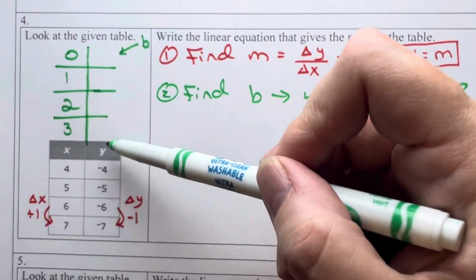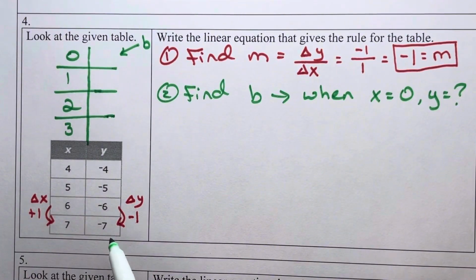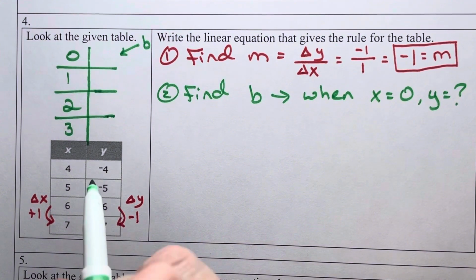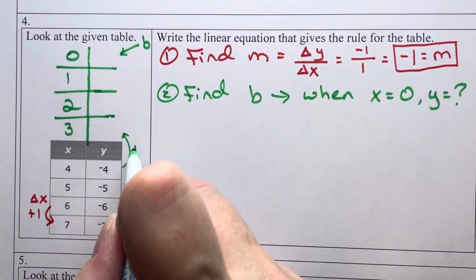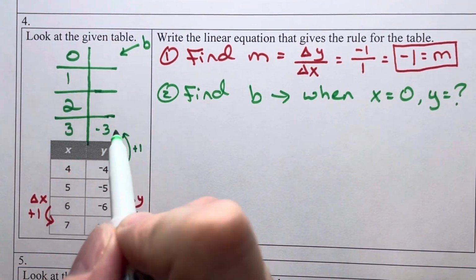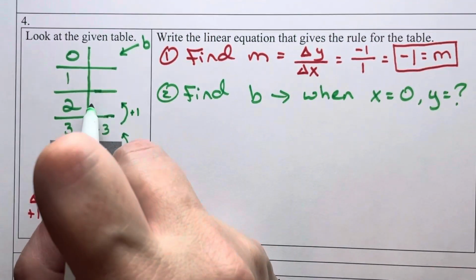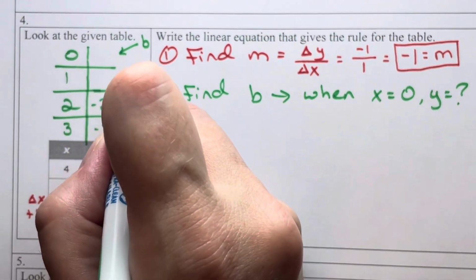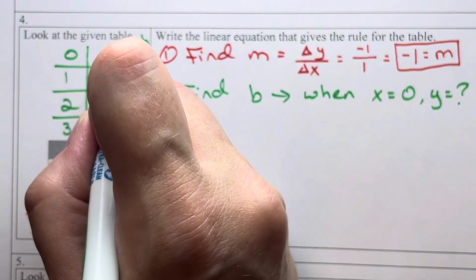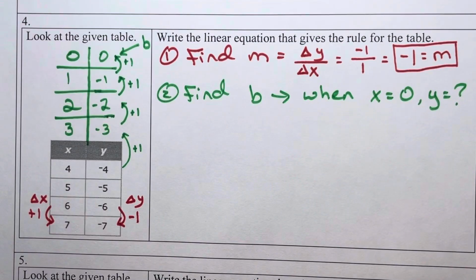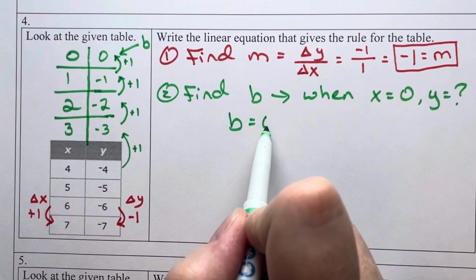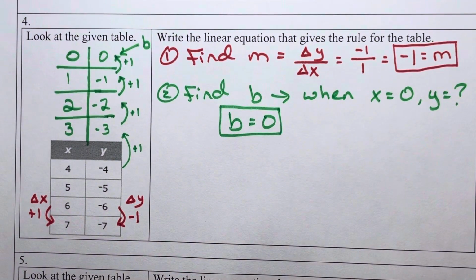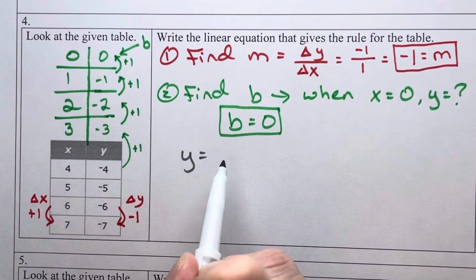Now we're going to walk our table backwards on the y side using the pattern that we have seen shown. -7, -6, -5, -4. If you add 1 to it, because we're walking backwards, that's -3. Add 1, that's -2. Add 1, that's -1. Add 1 more. That is also 0. Thus, B is equal to 0. Our y-intercept is 0. Now we have all the information we need to write our equation in slope-intercept form.